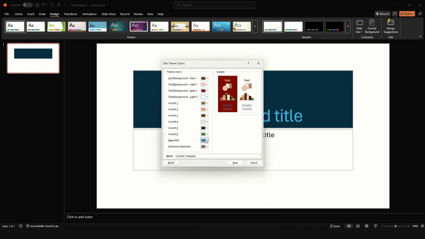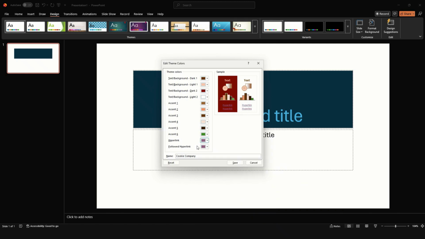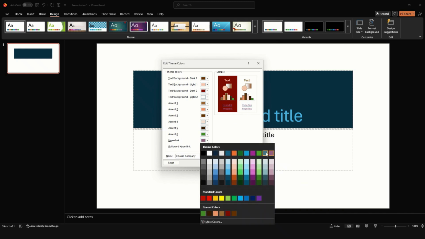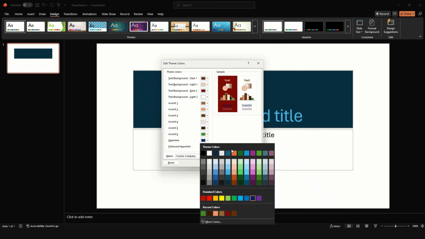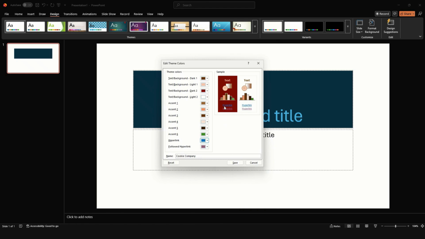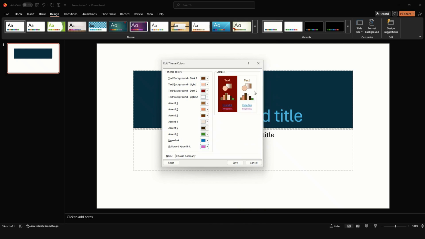And then we have our hyperlinks and a hyperlink which is clicked, which is also known as a followed hyperlink. And here you can choose colors that will work in contrast to it. And you'll be able to see how it looks on both options. So as you see, it's got this blue and this purple. I'm going to go for a darker blue. We can see it doesn't really work here in the sample. So maybe we make a little bit of a lighter blue. And if someone clicks that, maybe it goes a bit of a light pink.